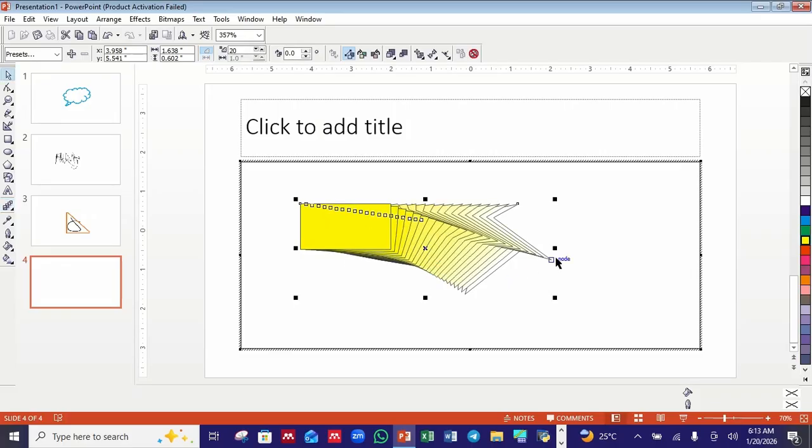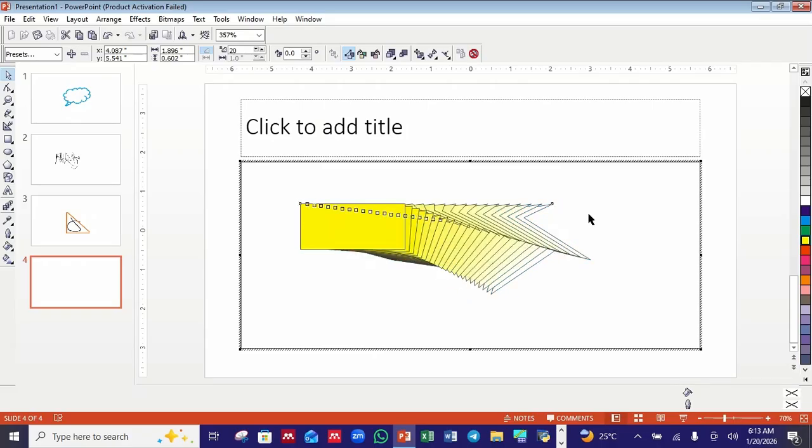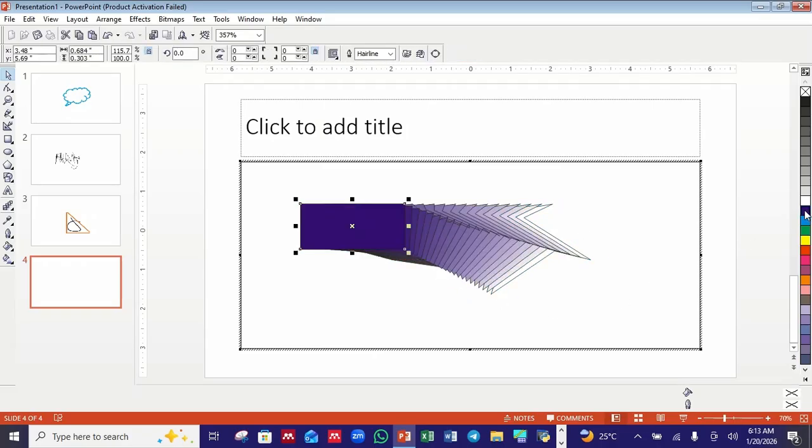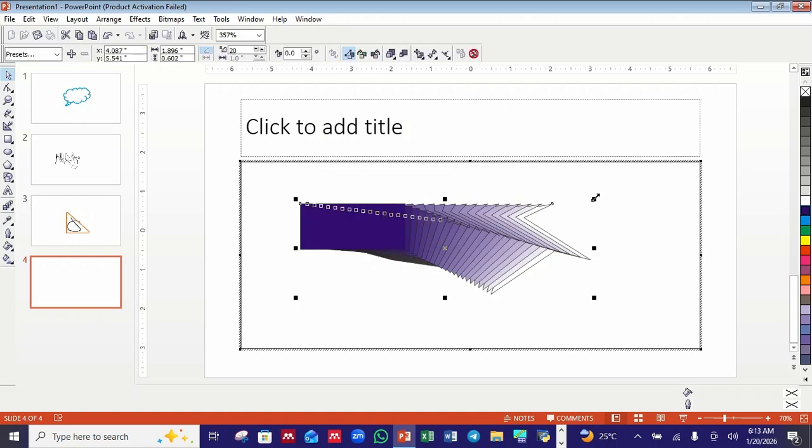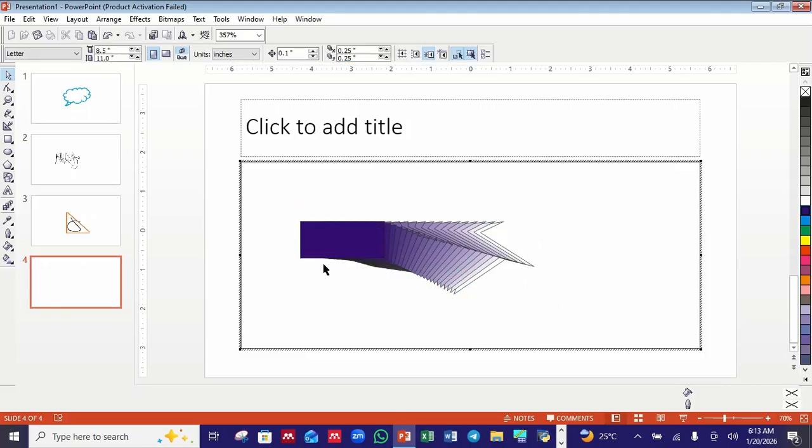Alright. Look at the type of shade that I got, which you know is not in PowerPoint. You cannot get this type of shape. Maybe you are designing something in PowerPoint and you want to add some things. Apart from that, you can go on to do a lot of things.